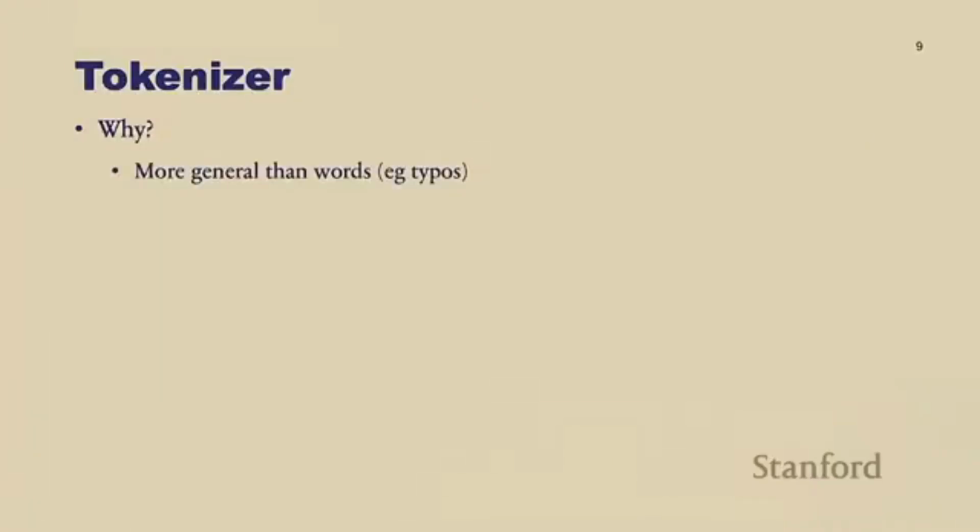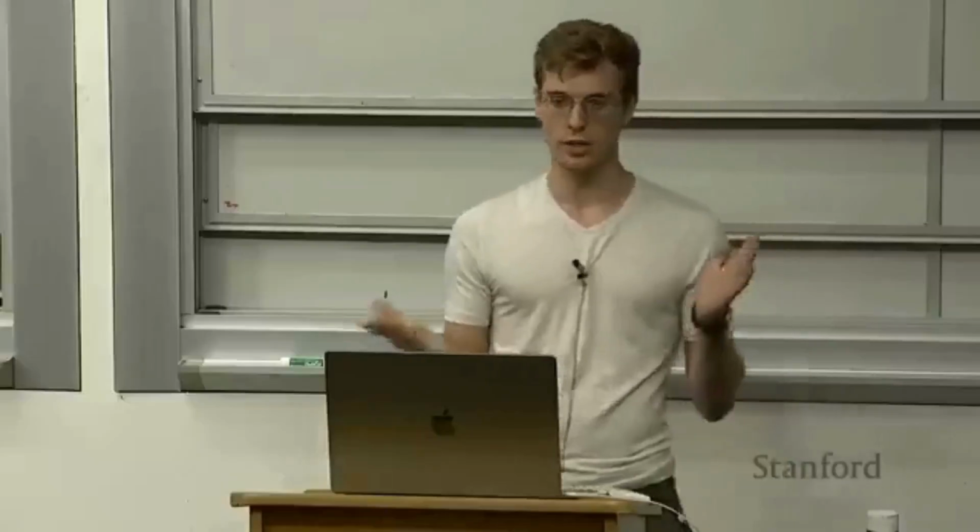Tokenizer. This is one thing that people usually don't talk that much about. Tokenizers are extremely important, so it's really important that you understand at least what they do at a high level. So why do we need tokenizers in the first place? First, it's more general than words. One simple thing you might think is that we just take every word and say every word is a token on its own. But then if there's a typo in your word, you might not have any token associated with this word, and then you don't know how to pass this word with a typo into a large language model. So what do you do next?